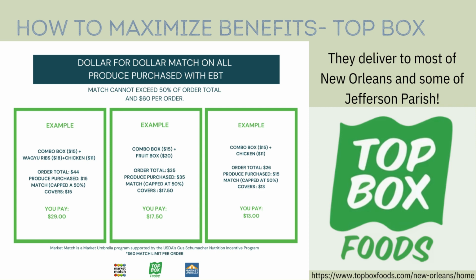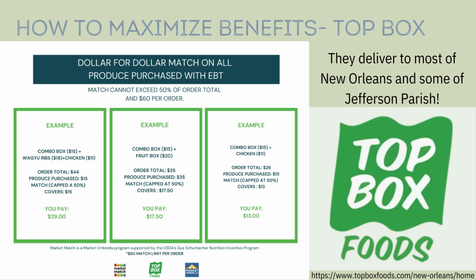Another great way to maximize your benefits is to buy food through Top Box Foods. They give you a dollar for dollar match on all the produce that you purchase, and they deliver to most of New Orleans and Jefferson Parish. So you can get food delivered right to your door. And I'll go through a few examples of this because theirs is matched just on their produce.